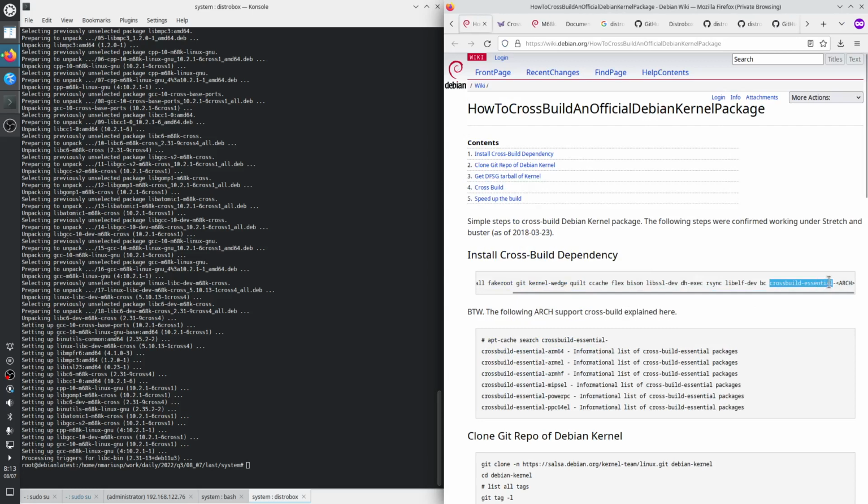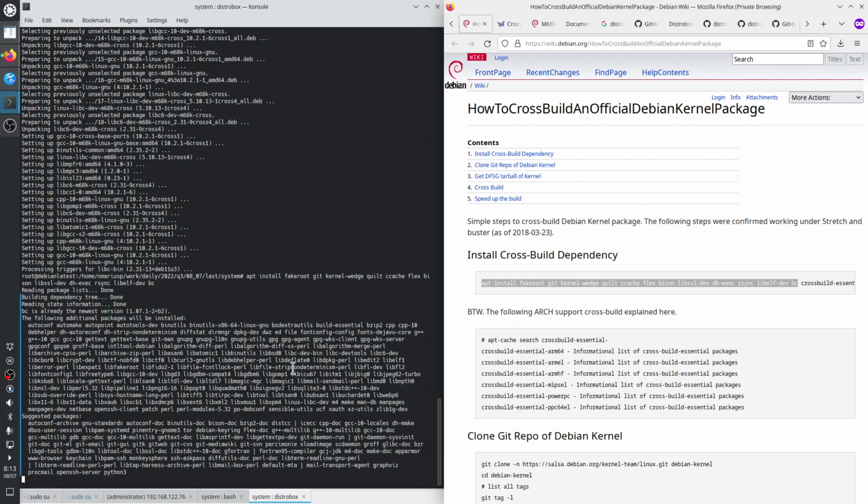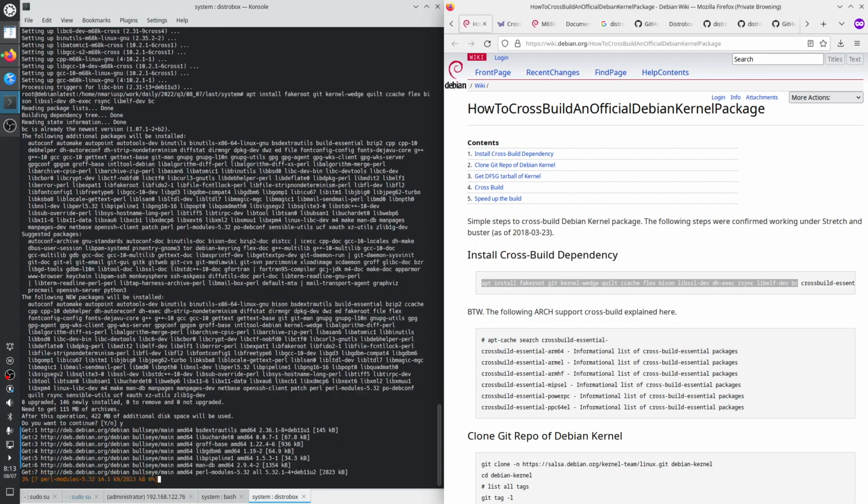Okay, so cross-build-essential does not exist because m68k is not an officially supported architecture by Debian. So let's install the rest of the packages. Yes.